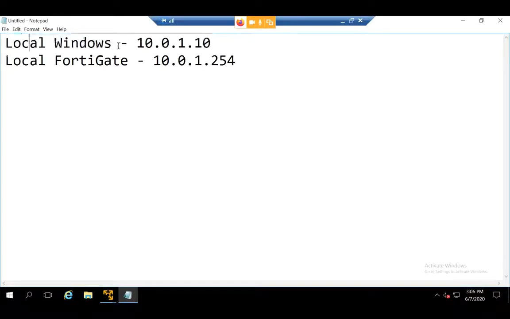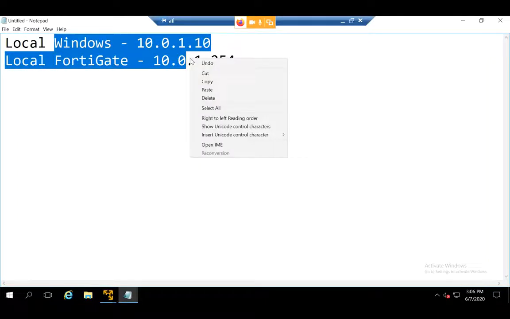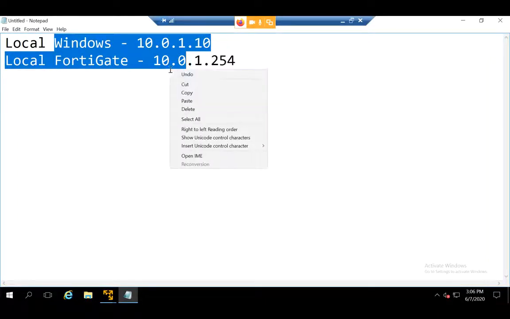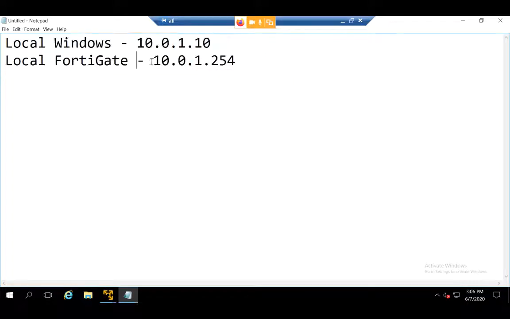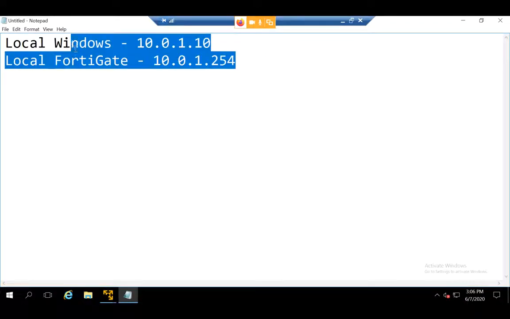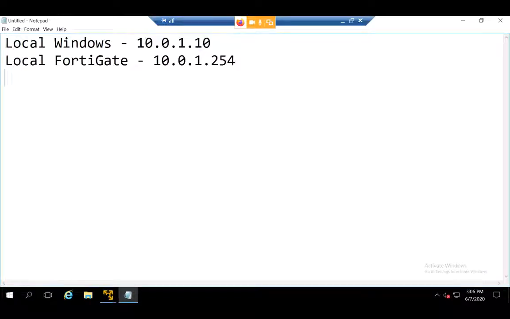So this FortiGate is the gateway for this local Windows system. Any traffic generated from local Windows, for internet traffic or any other traffic, will go to this particular FortiGate. On the FortiGate, the WAN is terminated on port 1 and port 2, though we'll be using only port 1.